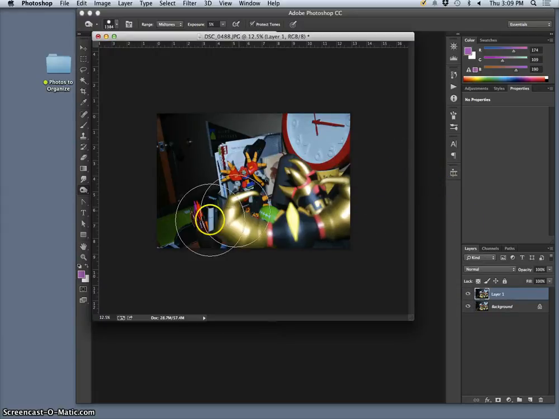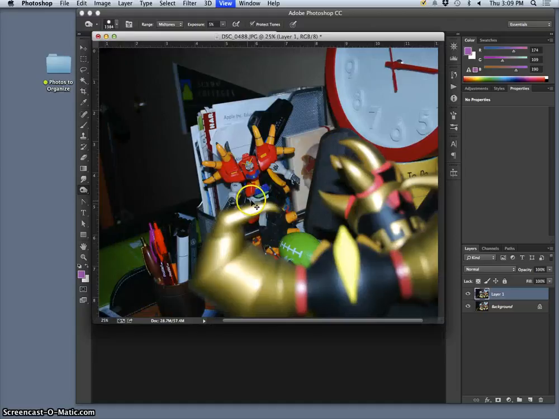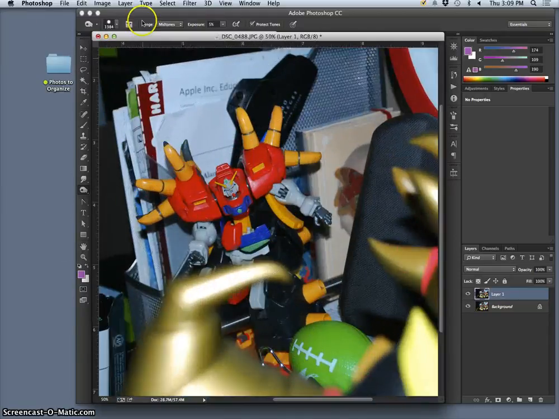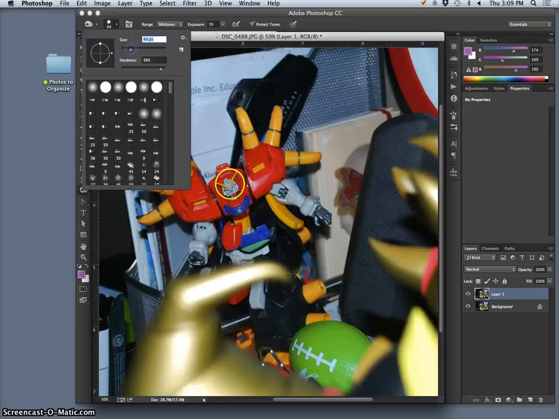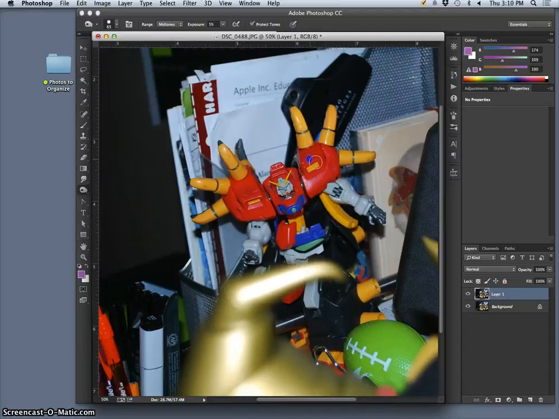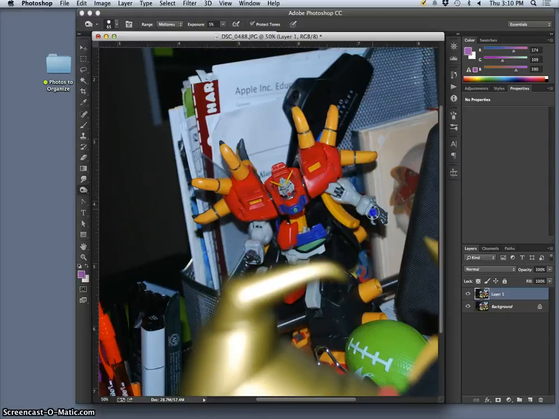Okay, so selective dodging and burning. In the same way, this is before I do any all-over adjustments, because I'm going to do those with adjustment layers. I might use my dodge and burn tool selectively. So my focus is good, but maybe I want to darken some elements on this character. There's very bright colors. Maybe I want to deepen the mid-tone shadows around the head, for instance, around the hands.